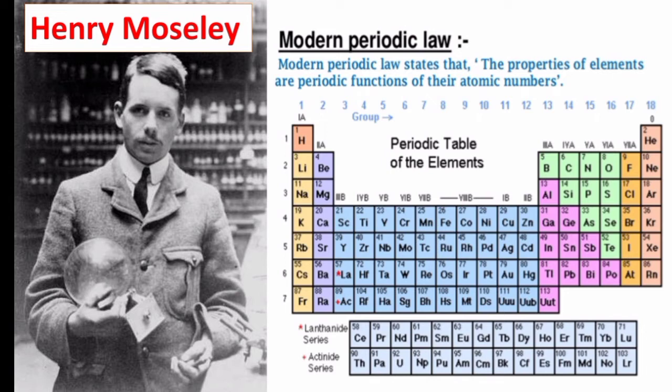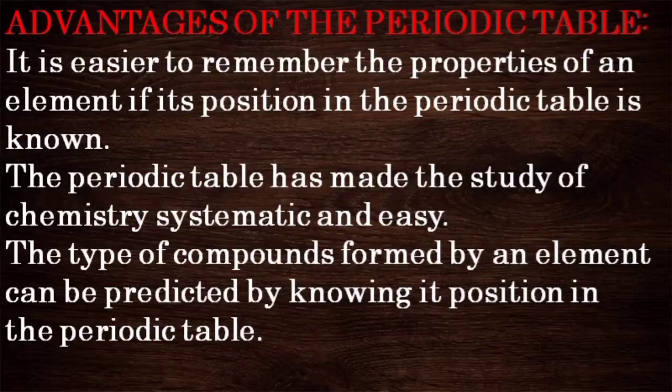Another problem with Mendeleev's table was that the isotopes did not find a place. But now isotopes are also finding a proper place. Here the classification was based on atomic number, so they were able to place the isotopes together in the same position. No problem even if the masses of the isotopes are different. Also, isotopes have very similar properties, so it makes sense to put them together and does not make sense to put them separately. So they were put together. Now, if advantages are asked, you can write down these points related to the modern periodic table.